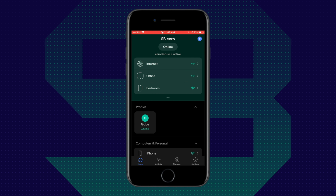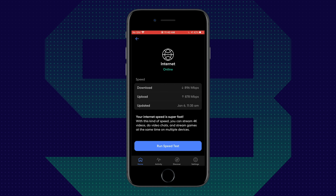So here I am checking out the Amazon eero mobile application for my Amazon eero Pro and Amazon eero Beacon Wi-Fi mesh system. Now you can see here that you have a notification immediately that we're online, that my eero secure is active. Let's go ahead and look at our internet. Now looking at the internet, you see here that I have the download and upload speeds, and it's pretty quick. It says we can stream in 4K, but let's go ahead and run another speed test.